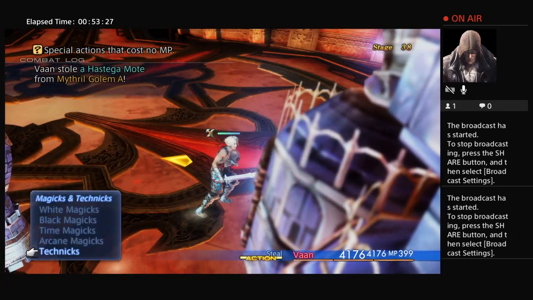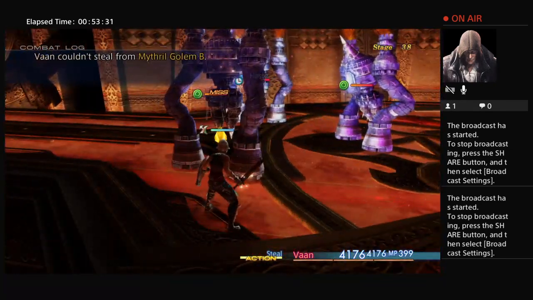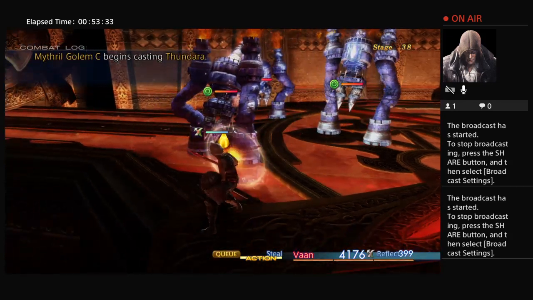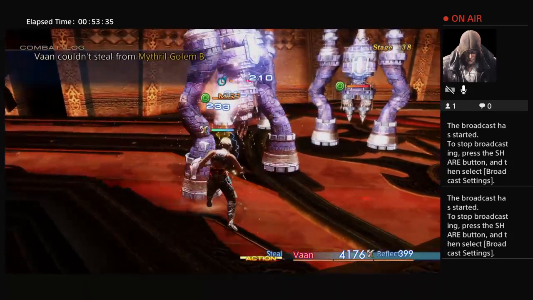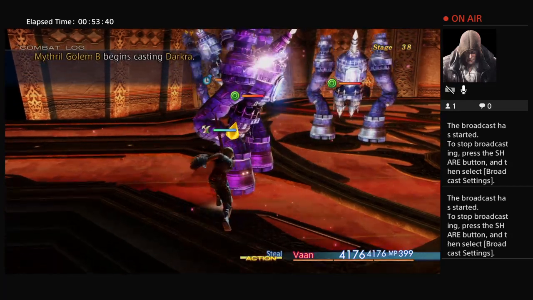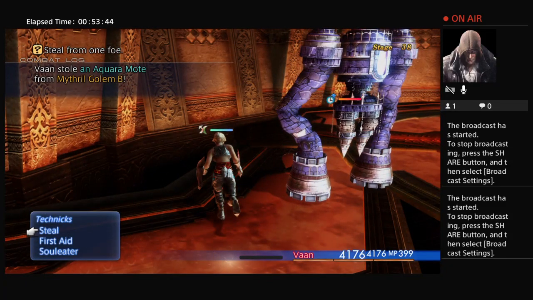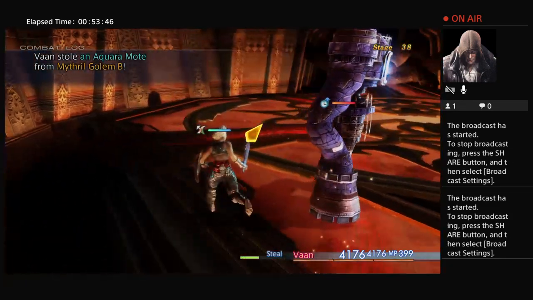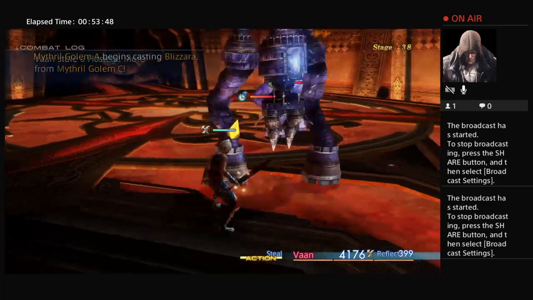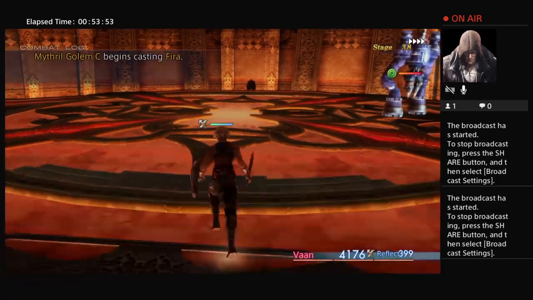Look, see? Right there. Come on now. Give me my haste scum up, man. Where? I'll take it. I think they're weak to Aqua too. You can also get a Biomote on the other side.